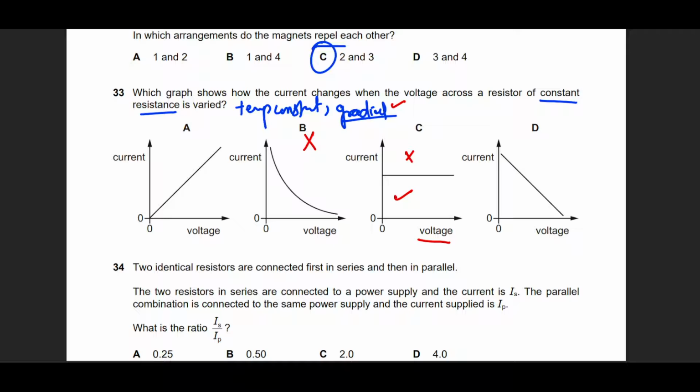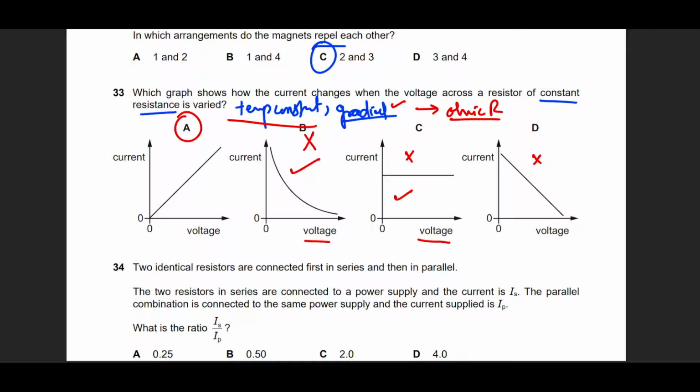Although this is a condition that does come for a filament lamp, but after a very, very long time, after a very high voltage. And we don't have electrical components that have a linear negative coefficient behavior. This behavior is for a thermistor or an LDR, in terms of their respective quantity. But this behavior, a straight nonlinear decreasing behavior, is difficult to find. So a constant resistance means constant temperature, and most likely he's going to talk about an ohmic resistor that has a fixed value. So the closest option that we had to question number 33 was option A.